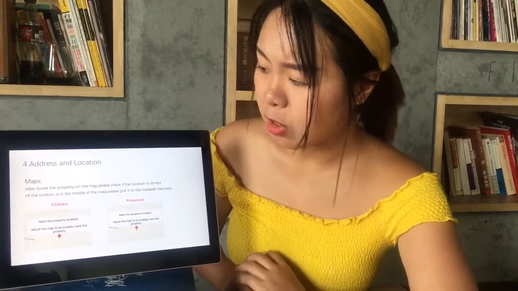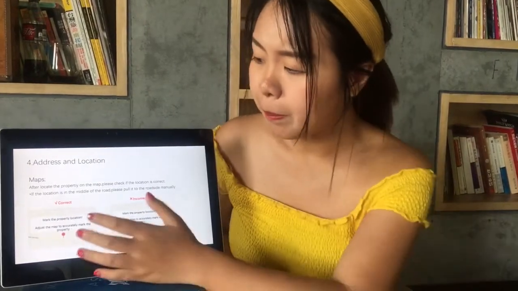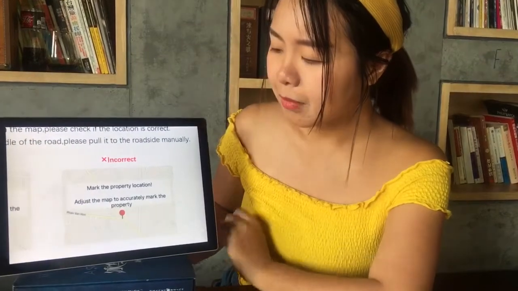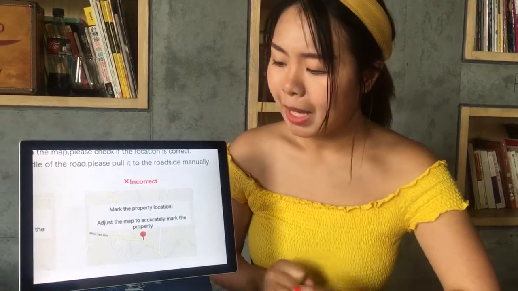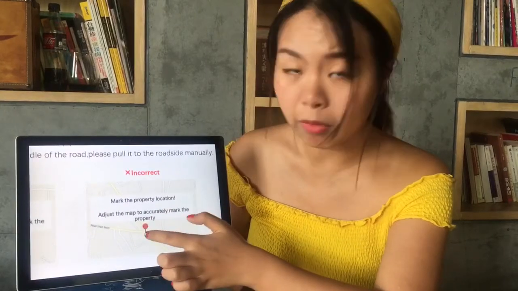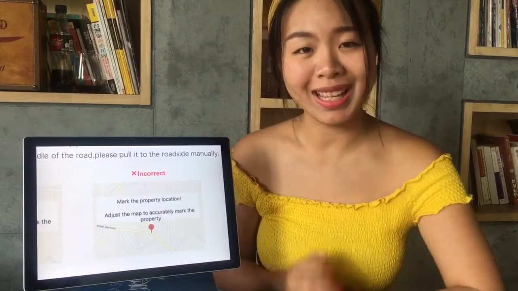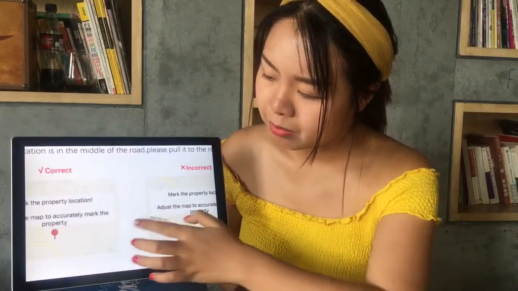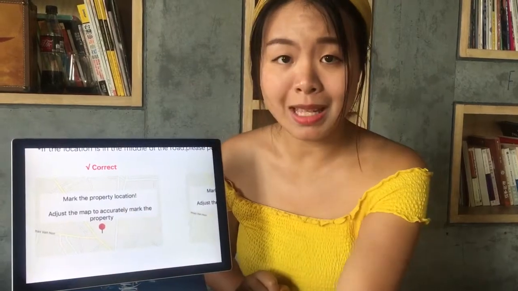After you input the address, you are going to locate it on the map. For this part, make sure that the pin you put is totally right. For example, sometimes when we input the house number, it will automatically locate on the map, but it is not always accurate. For example, you can see this pin is in the middle of the road. So for sure, this is not the correct location, right? So you need to move this pin so it is not on the road, depending on the real situation, in the real district.